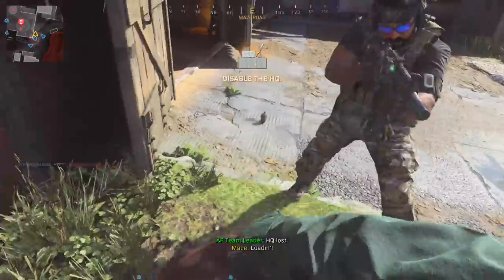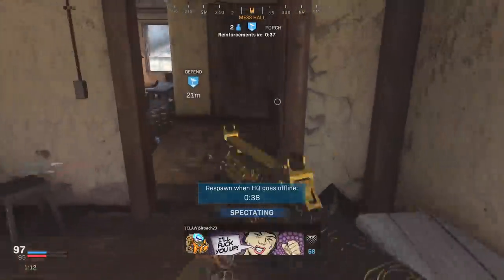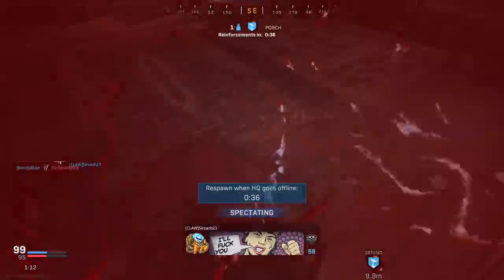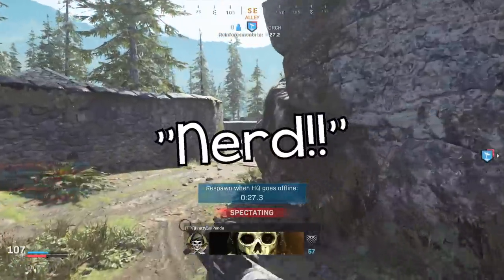HQ lost. Okay, I guess that's a kill. What is that? That calling card, though. I'll fuck you up. No, you won't. Camping second story getting melted anyway. Nerd.